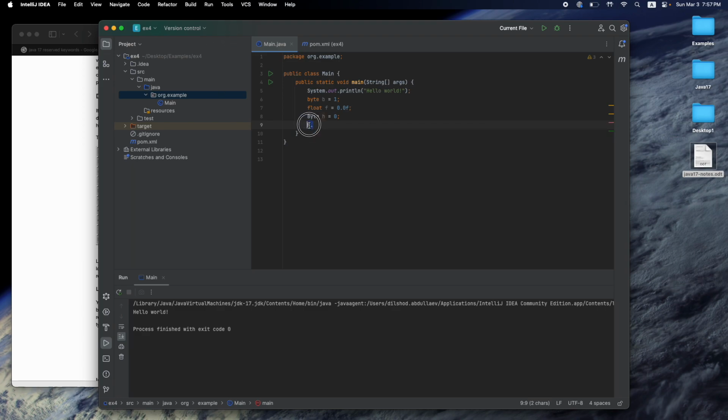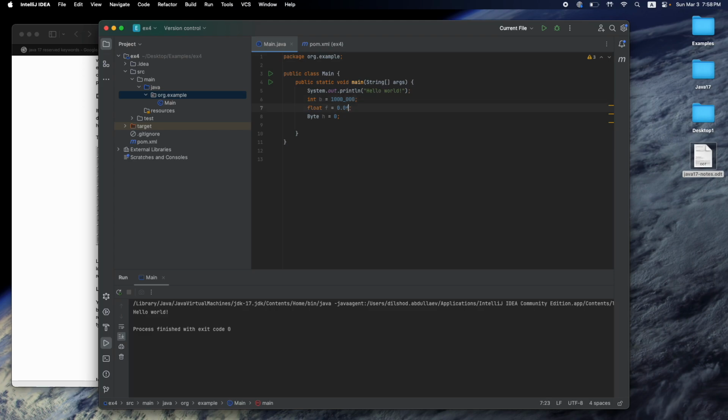Now, when we're talking about the values, some values may be, let's say, about 1,000, right? So sometimes it's difficult to see whether it's 1,000 or some other value. For that reason, we can use an underscore. Now, as you can see, it's taking this value, and it's more readable compared to without this underscore. We can use an underscore, as long as it's not at the beginning or at the end of the value.